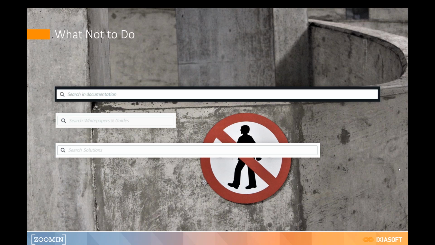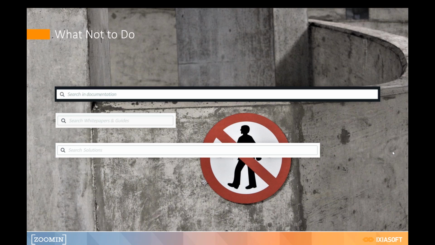Maybe you see several different fields like this, and right away, now you're even more stumped because you don't know which one to use. You don't know if the answer that you want is in documentation. You don't know if the answer that you want is in solutions. And you don't even know what to look for. So you just start typing in some keywords and you hope for the best. And you'll probably get some results, and you may even get pages and pages of results. And it's like looking for a needle in a haystack. You have no idea where to go from there.